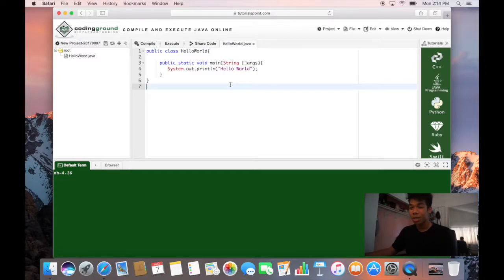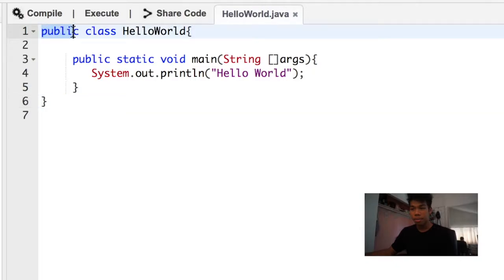This is a very traditional program to learn, and you should be very excited, because this is the very first way I learned too. And trust me, I was in your shoes. This is very confusing. But all you need to remember is this. See this public? See this class? And see this Hello World and this little curly bracket? The only thing you need to remember from this entire code is just Hello World and Hello World.